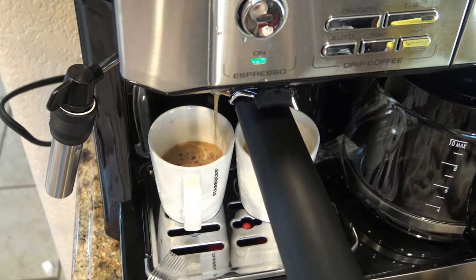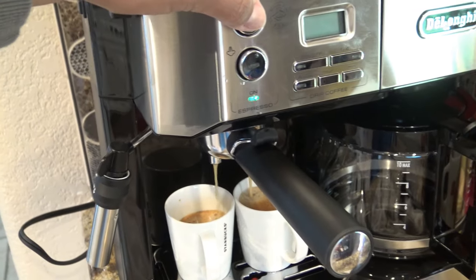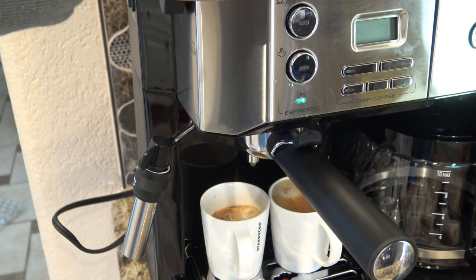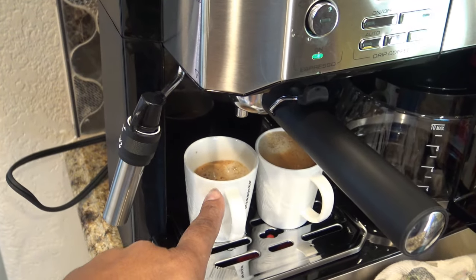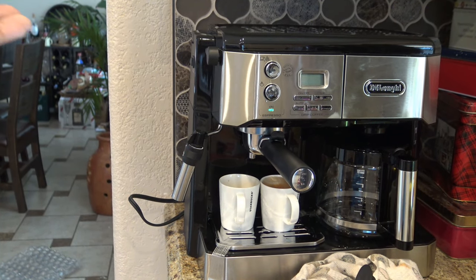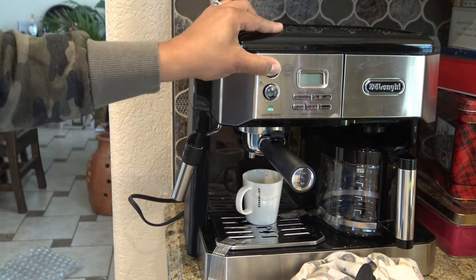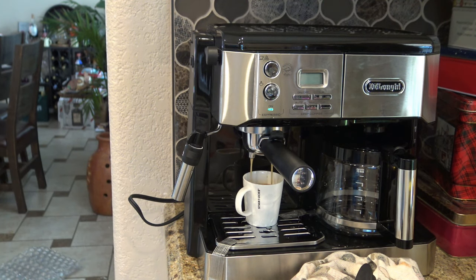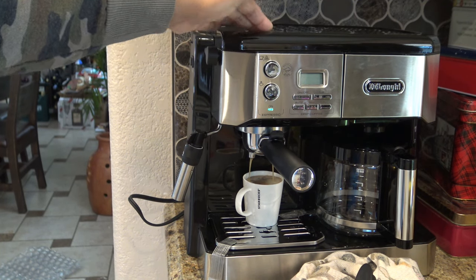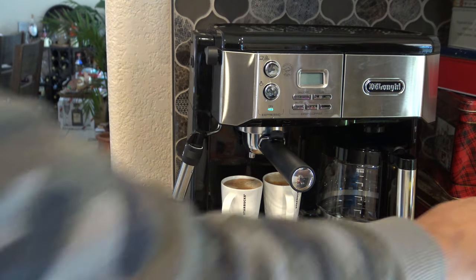One side is more than the other — they're kind of trading off on who gets more. I'm going to stop it now because one is filling up way more than the other side, which is kind of weird. So this side is a champ and this side has less — that's just another sign to me that's not very good. I guess what we could do is put this one to the side, put this one right in the middle and get a little more going in there. And then I stop it. You're supposed to use this right away — once you make your espresso, you're supposed to have your stuff ready.